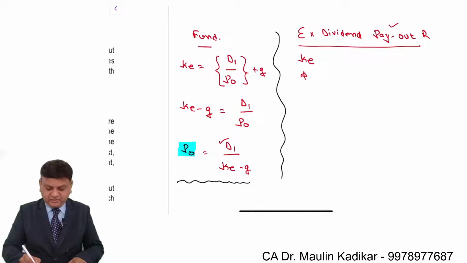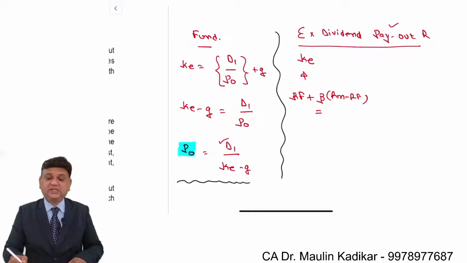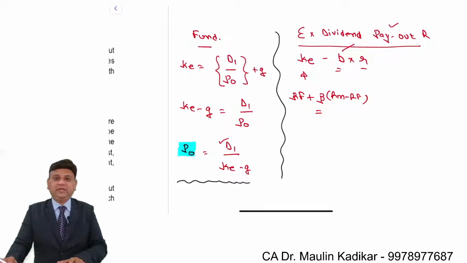For that, one of the popular models that we always study is the CAPM. It is Rf + beta (Rm - Rf). So the risk of the security is taken into account. Minus the growth rate, which is b into r. b stands for the retention ratio, so again the dividend policy of the company is taken care of by the formula, and r stands for the rate of earning of the company, that is, the efficiency of the company to earn from the business.